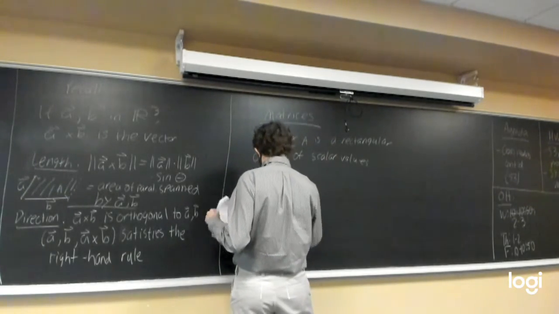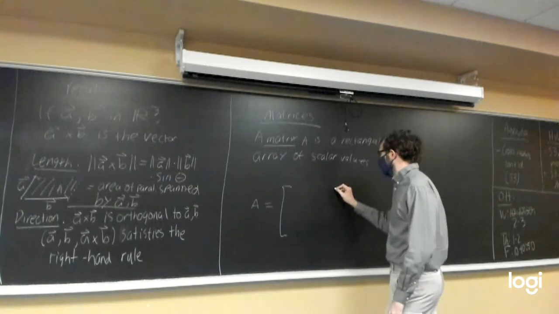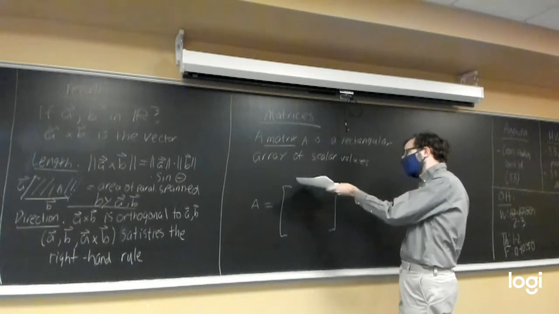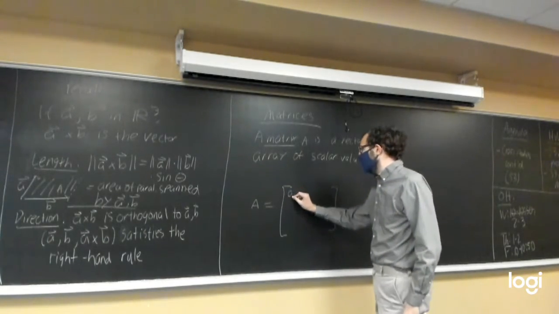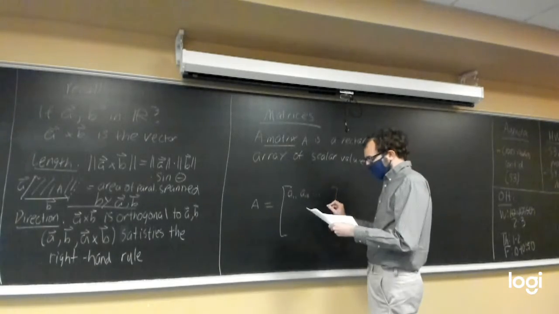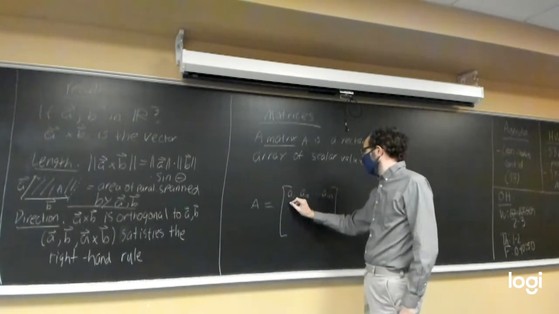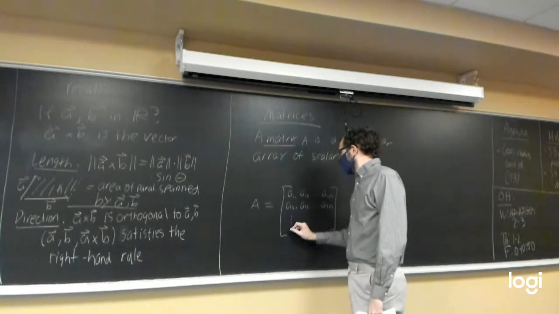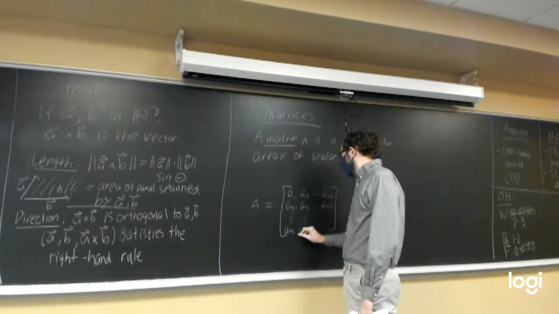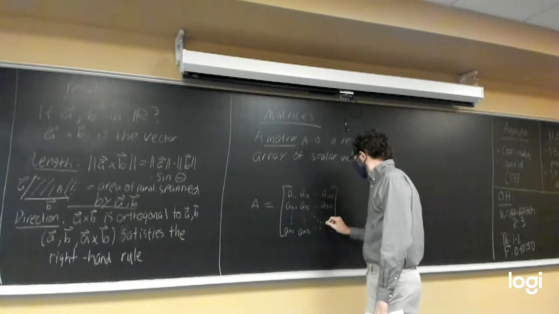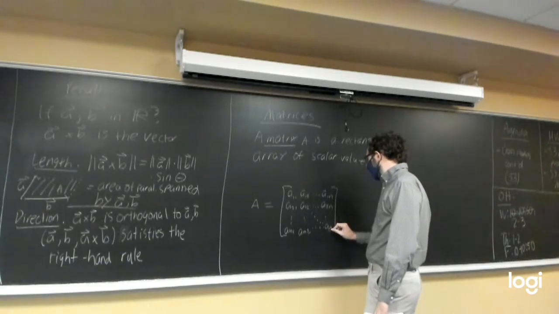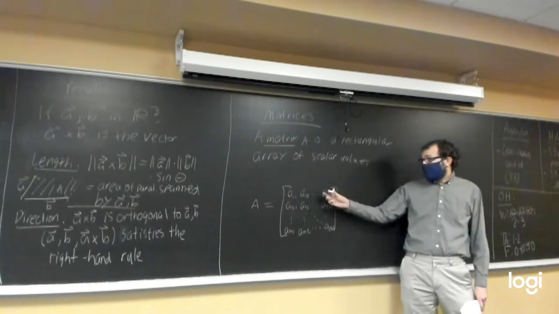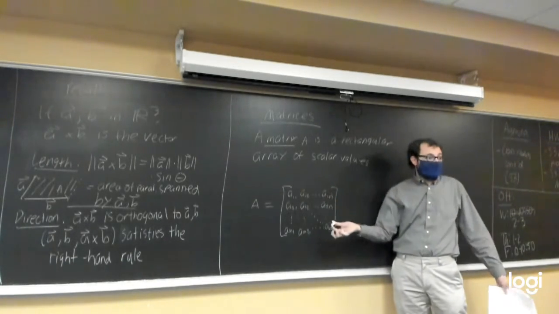Meaning, it's just going to be made up of a big rectangle like this, where we're keeping track of a lot of different scalar values. Little a sub 1,1, little a sub 1,2, all the way up to little a sub 1n, a sub 2,1, a sub 2,2, up to a sub 2n, going all the way down to a sub m1, a sub m2, all the way down to a sub mn. Just a big rectangle-like thing where we put a bunch of different scalar values.